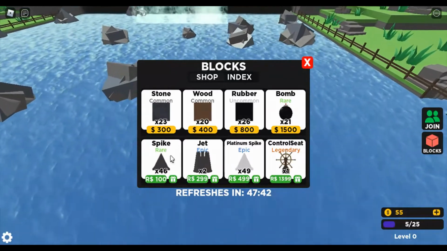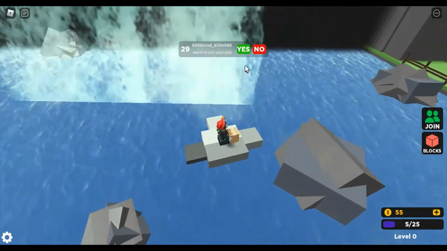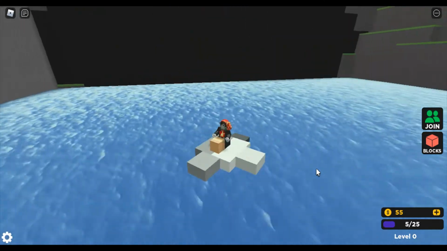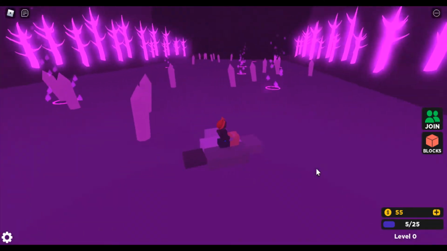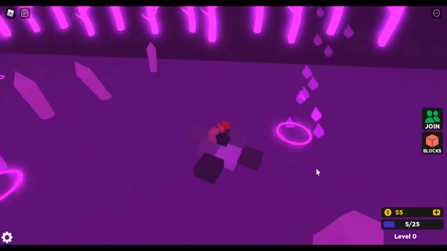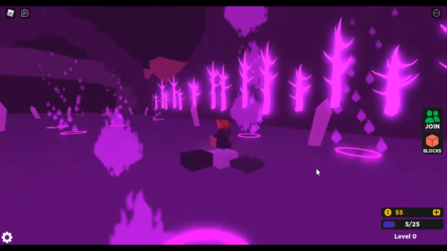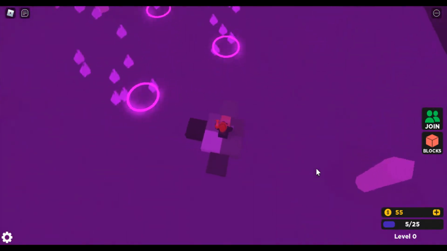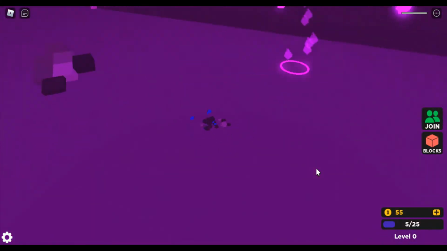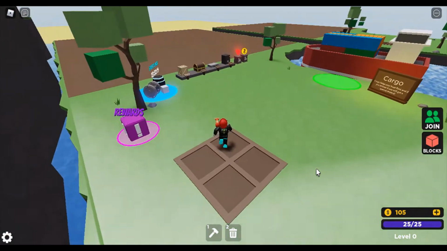You can buy blocks for money. Oh, there's like a little speed spot. And now it's a purple little common area. Little crystals. Those little things are coming up out of the water. They look like little jets. Well, hopefully this won't flip me. Ow, ow. Yeah, it flipped me. I'm dead. That thing kills you fast.